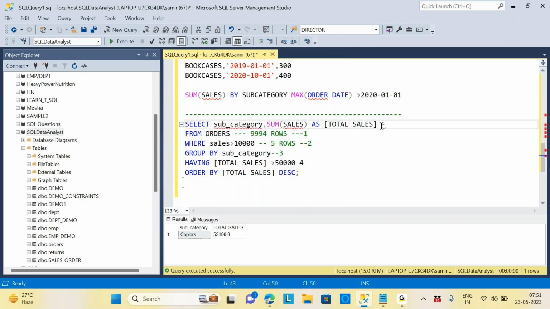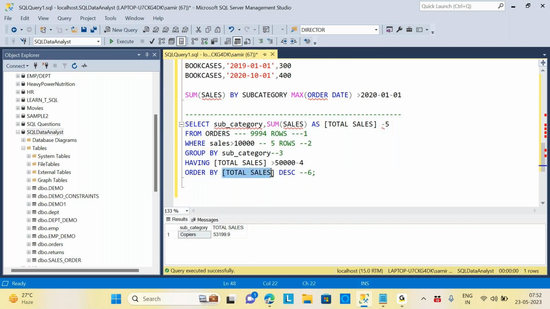This is 5. So by the time having is running, I have not run this, so I don't have any total sales. After having, when the select is running, that time I will have a column called total sales. So finally, this will execute on the 6th one. When the order by is getting executed, by that time I will have a column called total sales.